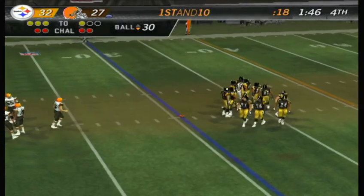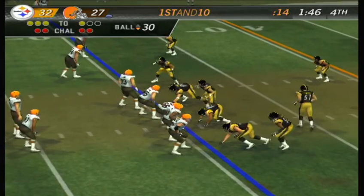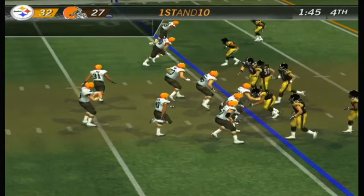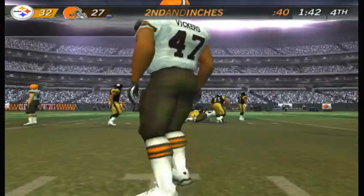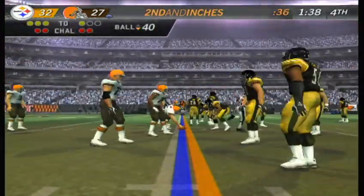Watch your man. Ace. Play football. Let's do our thing. They're coming with the blitz. And it's complete. This one will be spotted at the 40. He was in on that play, giving him 7 tackles so far in the game. He's trying to hurry them back to the line.